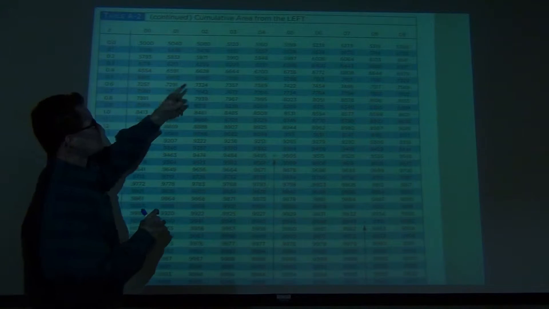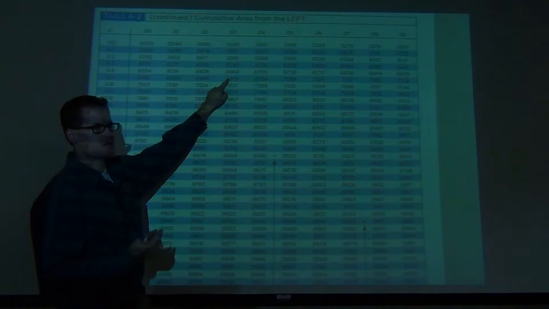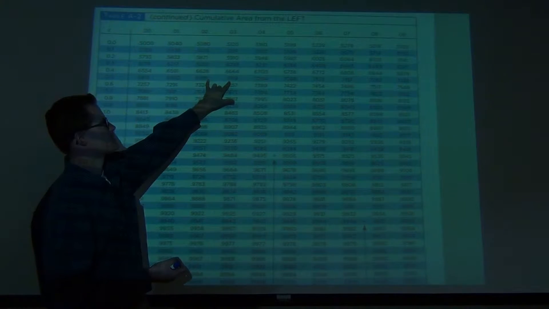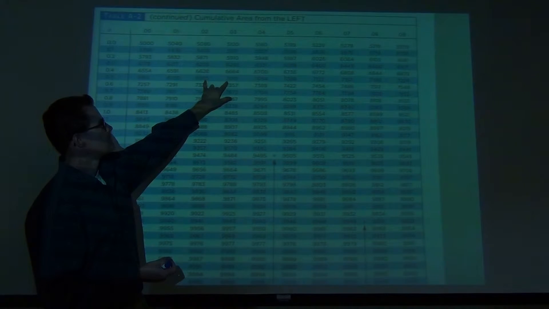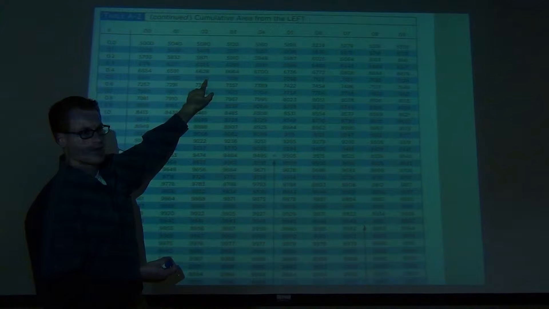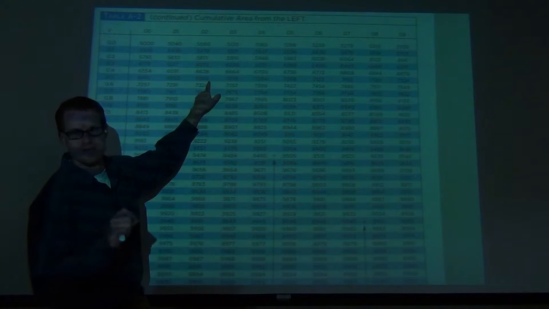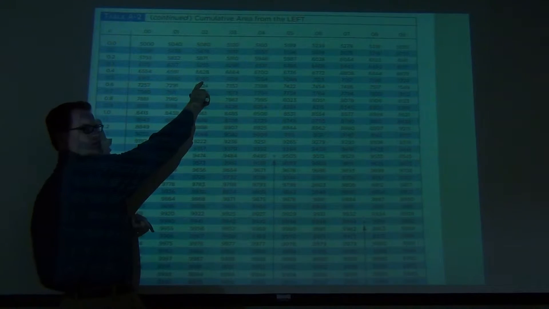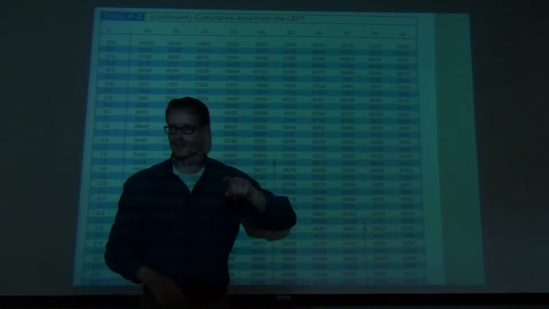So here we're going, okay, we're looking at the 0.7000 because that's our area. It's not actually there. Here's what we're going to do. Instead of actually averaging things, we're going to go to the one that's closest to. So what's it closest to? The 0.6985 or the 0.7019? Closest to. This one? This one? It's actually that one. This is 15 ten-thousandths away. This is 19 ten-thousandths away. This one's actually closer. So let's just go with that one. We're going to estimate. This is going to be an approximation for us. So we're going to identify what this z-score is. What is that z-score again? 0.52. Okay, 0.5 from here, and then that's the column, which is giving me the 0.52. You with me?